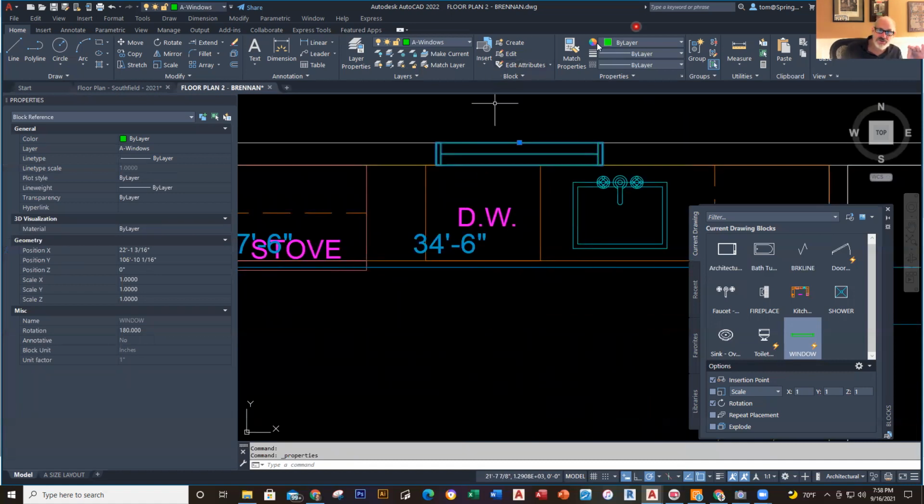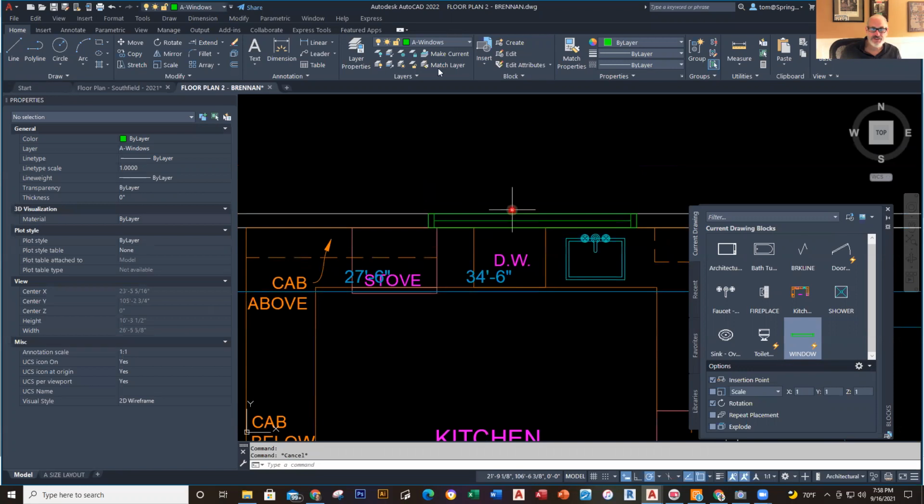Now, what I want to do with this one is the same thing I did before. The scale X. If that is a 3 foot wide window, and it needs to be 6 foot wide, that's twice its size. So that means if I make the X scale 2, it'll be 6 feet wide. Let's see if it does that. So I change this over here to 2, and it spreads that out. Let me measure it and see if it did it.